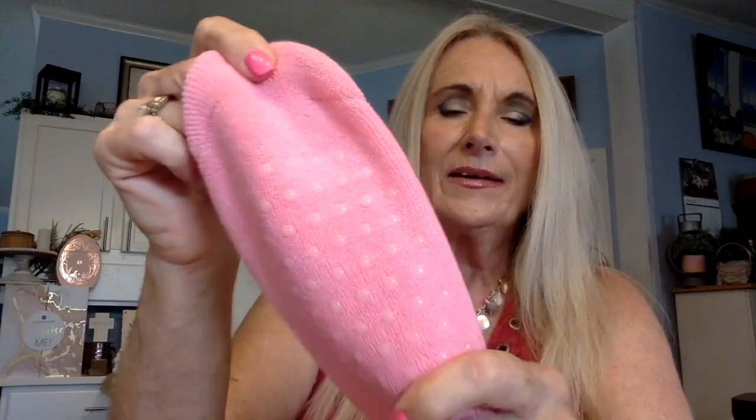Our next item is customization. Oh, y'all know why I'm laughing here in a minute. This is the Halston, and this is an aloe infused gel lined sock with pumice stone. And I'll have to say I'm kind of glad to get these. So now I'm going to have this pumice stone and these nice heavy duty socks. They've got rubber on the back, so you're not going to go slip sliding away, and I can feel there's aloe infusion in there. So those are going to be very nice. I'm going to love using those, and I love the color. They're like a bright little pretty pink, like the old saying, pretty in pink.